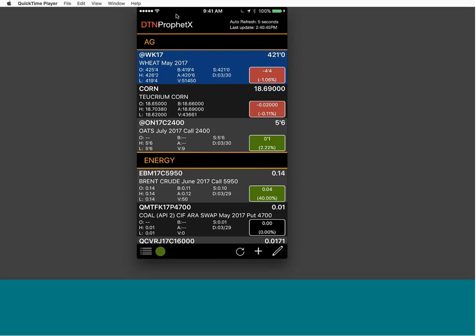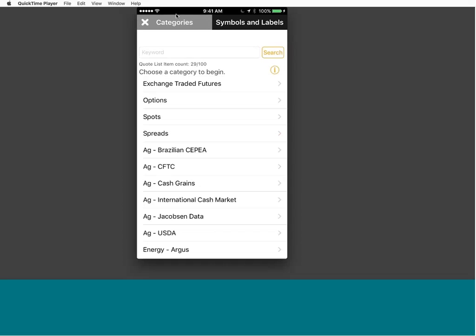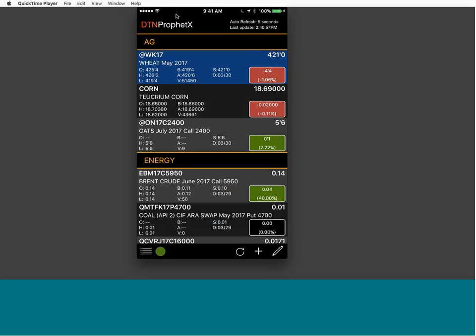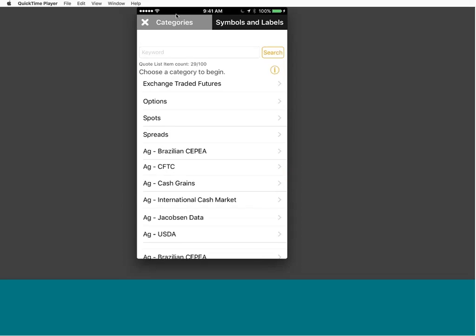What I'd also like to cover is search, which I briefly mentioned as I was going through the intermarket spread example. Sometimes you're not able to see on the screen where I'm tapping, but I want to make sure it's clear. There's a circular arrow that's a refresh icon in the bottom right, and then there's a plus icon and an edit icon. What I'd like to show you first is the plus icon, which is going to take you immediately to the search capability that we have within the app.